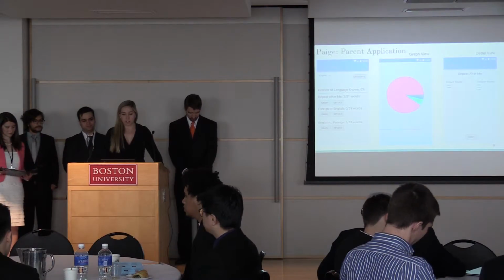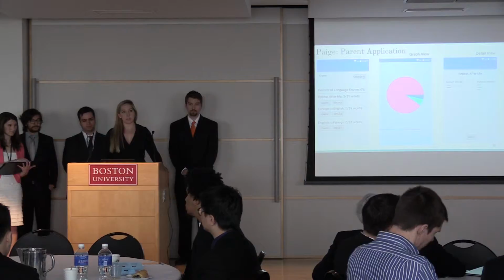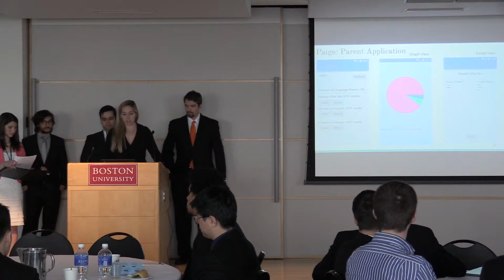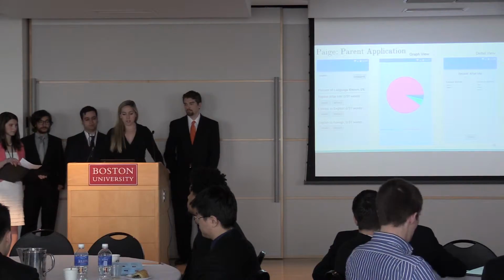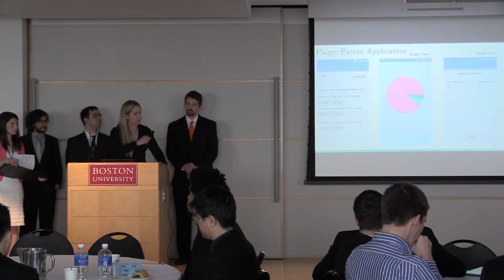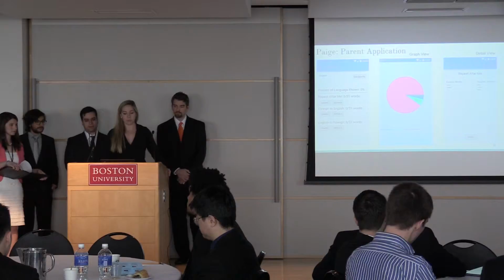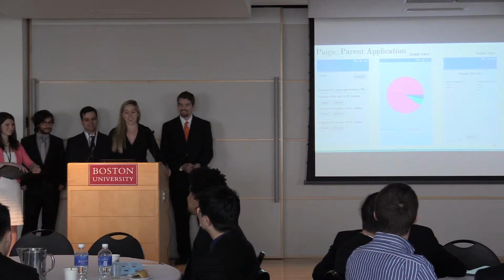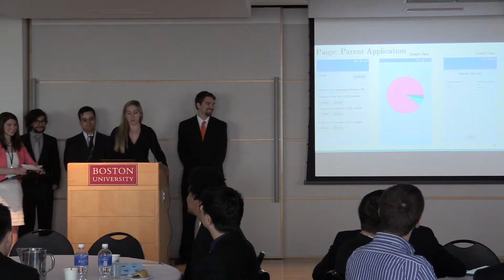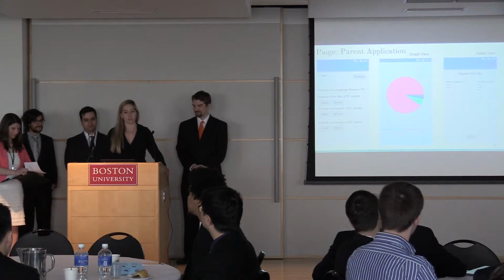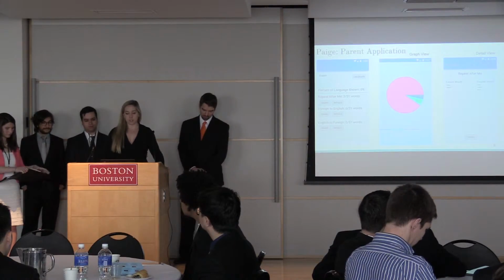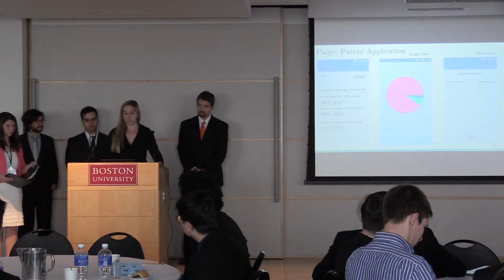Another key component of the parent application is being able to track metrics and see how well your child is learning. So you can see the first bar is actually the percent of the language known, so that's a progress bar. Currently, the child does not know any English. They have to know the word in all 3 of the teaching modes in order for it to be considered known for that language.